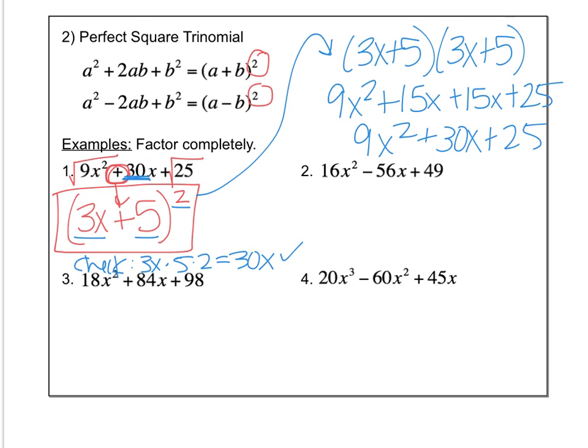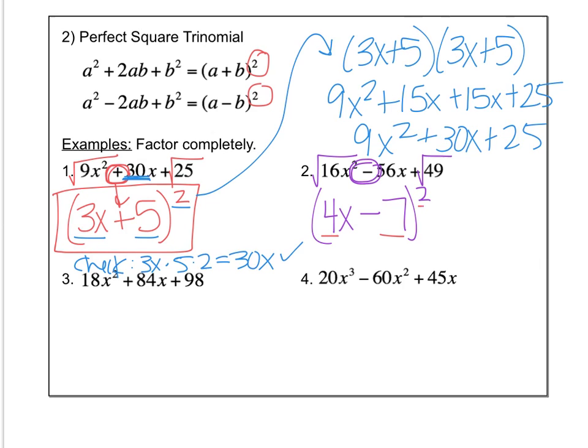What am I going to do first? Square root of that is 4x. The sign here is where you got to be careful. That's the one thing we take from the middle term, the middle term. That's going to be a minus sign. And then I skip to the end. The other perfect square number was the square root of 49, 7. And then make sure you put that squared outside, because having that squared outside is going to help you to check now to make sure that that really does work.